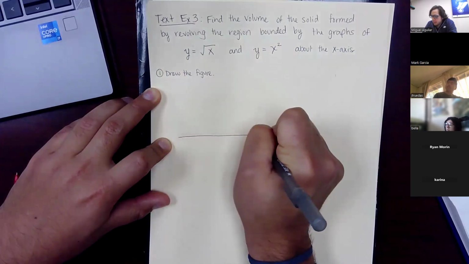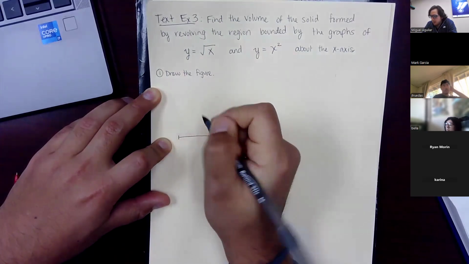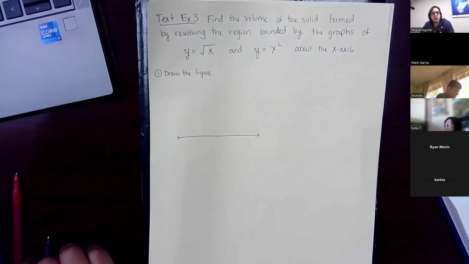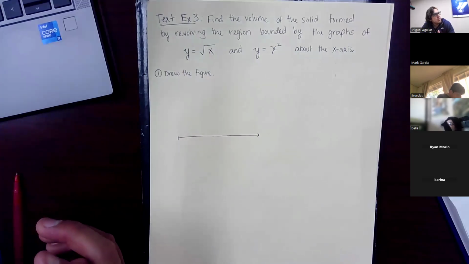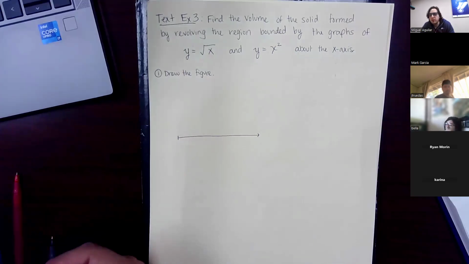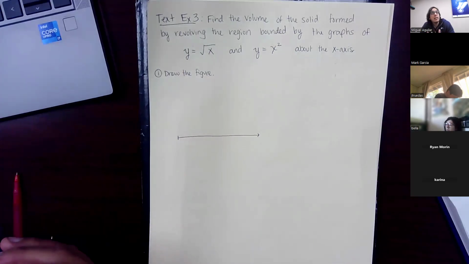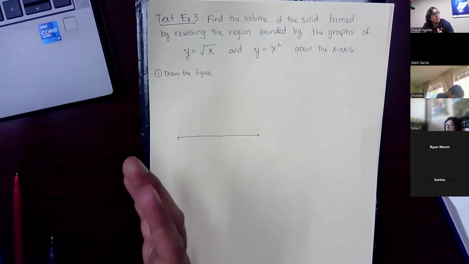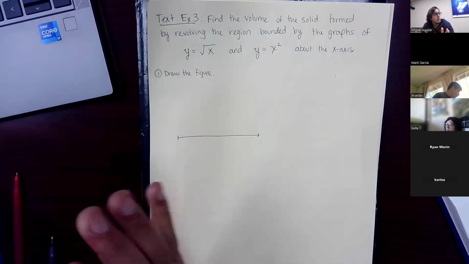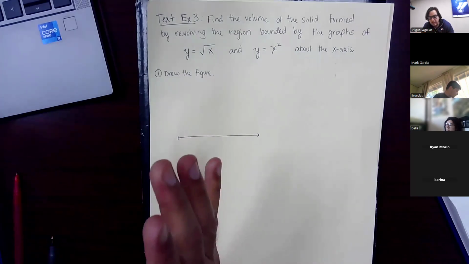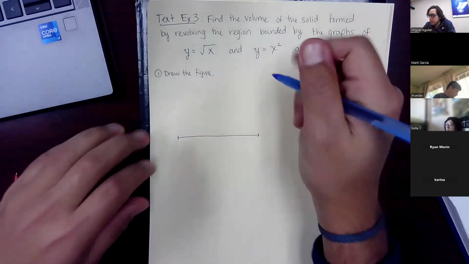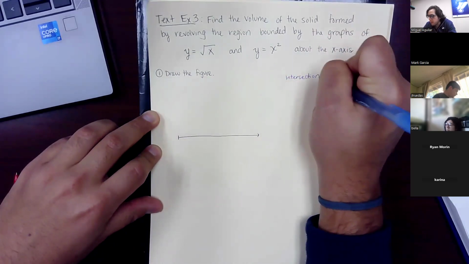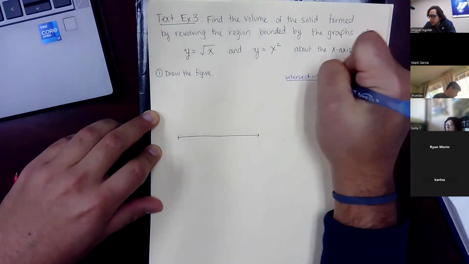I'm just going to put my x-axis here. And to know what the limits of integration are, we really need to know what the intersection points of these functions are, because on one of the previous examples that we did, I started my drawing and I was like, oh, it looks like this image actually extends into the negative region of the x-axis. So we need to make sure that that's not happening. So finding those intersections of the functions can be helpful, the intersections and endpoints.